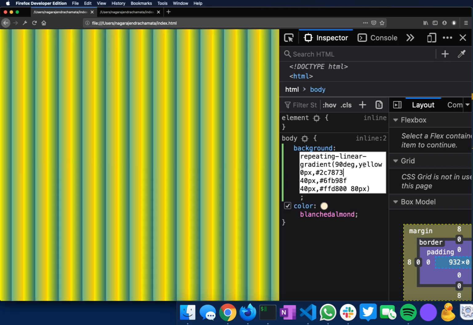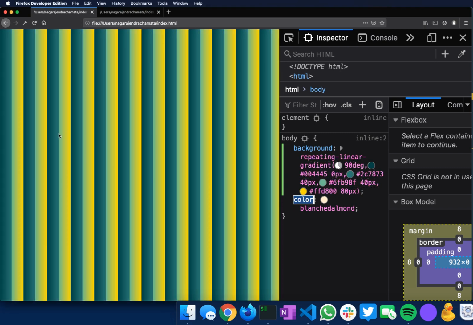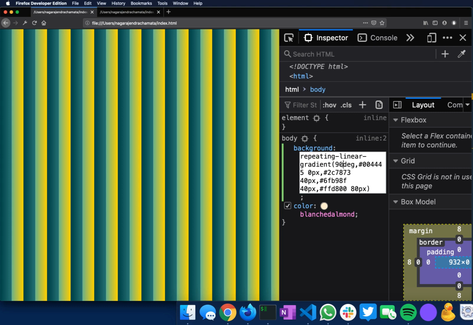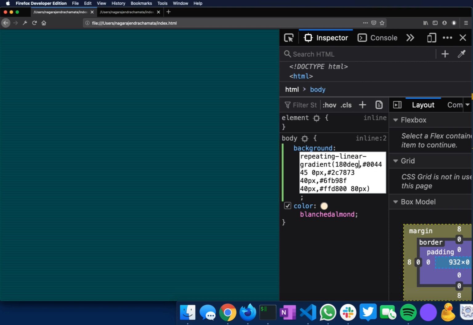Let's change the color. Yeah, this looks a little bit better. So we gave 90 degrees for how you want to split it, exactly 90 degrees. That's how it's split, and it's split vertically. Let's play around with these degrees and give 25 degrees. Oh, look at that. You can see blocks of sharp edges, and it looks pretty cool. You can play around with this, and you can even transform it horizontally.